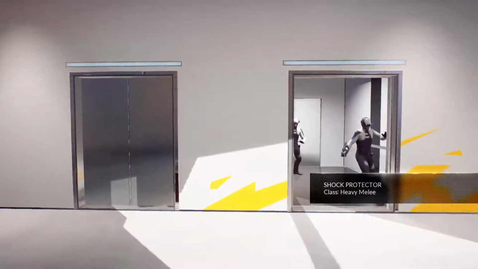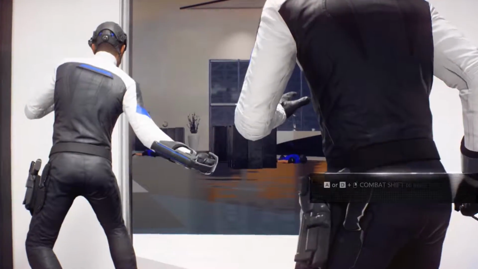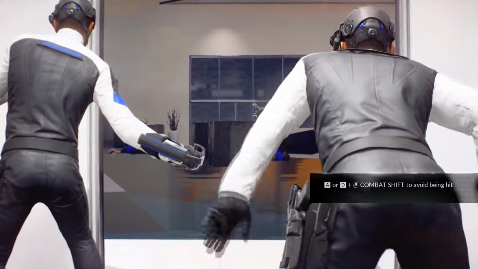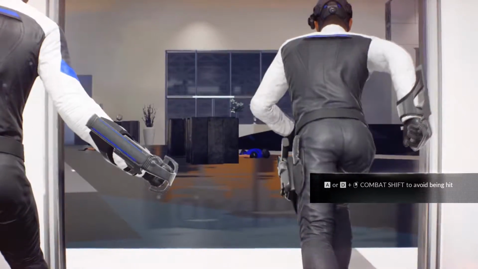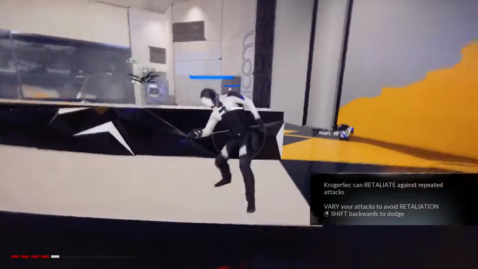They've locked down. Oh, new guy. Okay, this'll be fun. So A or D and right click combat and shift to avoid being hit. Yeah, I know that already. Stop showing on the grid. Underneath! Now! Finally, it's getting bored. Control, we spotted a breacher. We're proceeding with pacification.